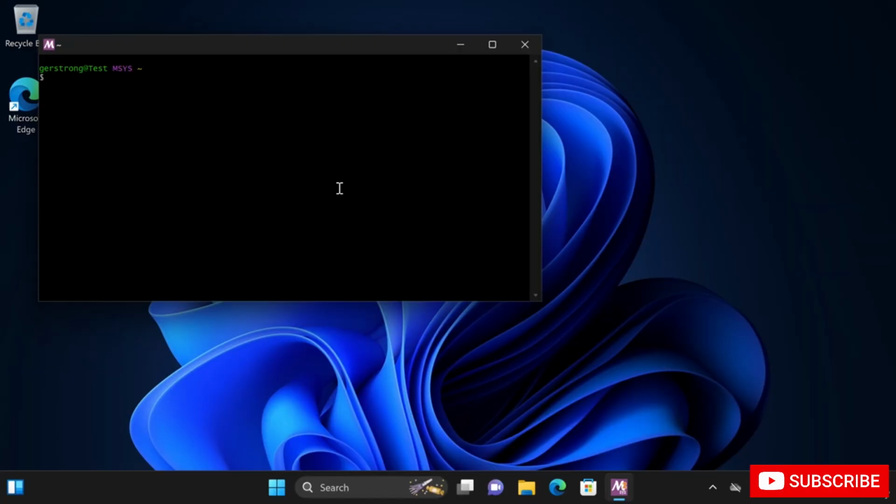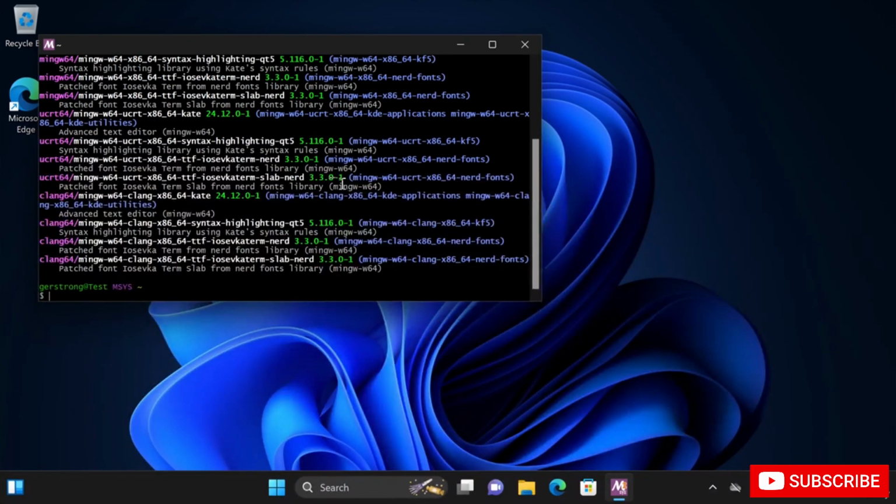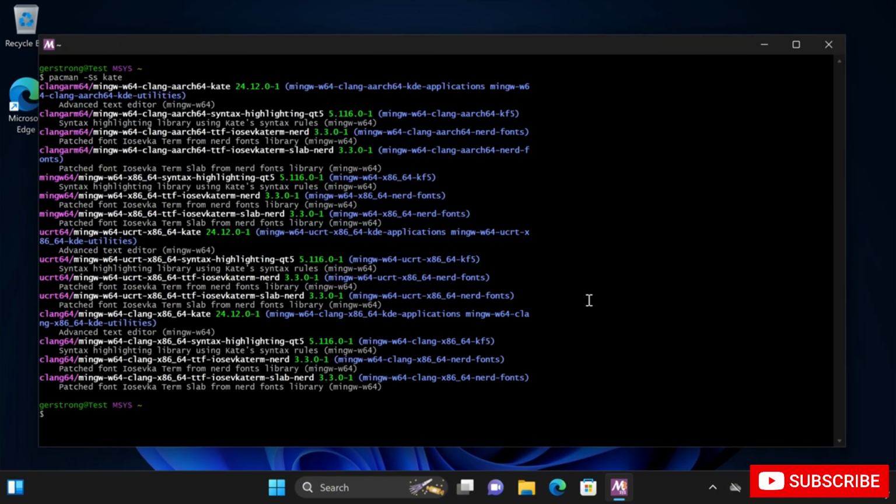Pacman is basically search for applications. We do this with the command pacman -Ss. And what application do we want to install? For example, Kate. Why not? And interestingly, when you search for it, you also see your environment. So there's an ARM64 environment, MinGW environment, UCRT, and MSYS is missing. The reason for that is it was compiled for a certain environment, so you might have to switch. But in many cases from MSYS you can also run it.